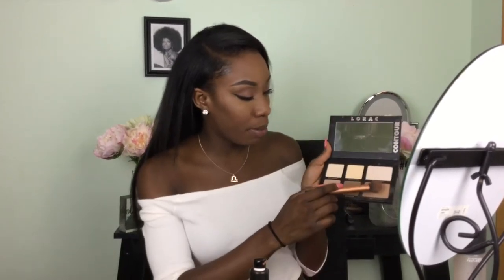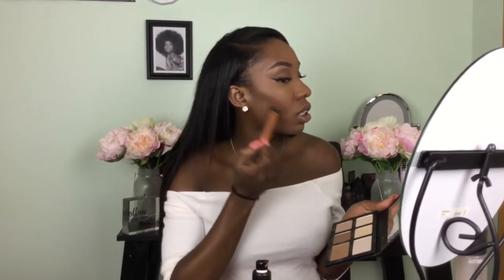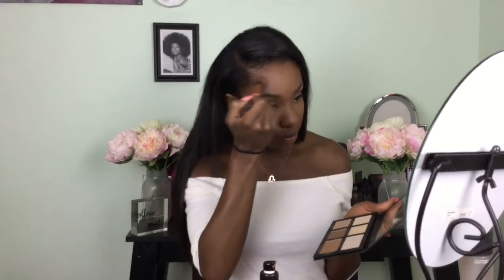Lorac Pearl Contour Palette. I'm going to use the medium brown and the dark brown and mix them both together. Just give it something subtle. Nothing too crazy. Usually mix it in a circular motion. Circular motion. Oops. Get a little bit up here.